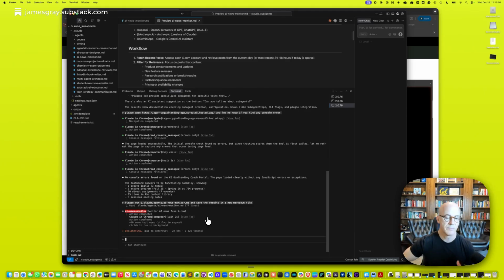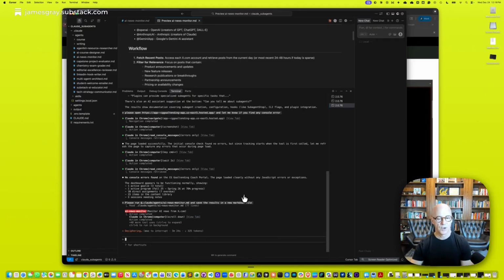Now, again, you want to be thoughtful around the risk associated with giving a sub-agent access to some of these tools. I recommend things that would be low risk. You'd want to be able to test it, and you want to ensure that it's not doing anything high risk. One of the steps in the process could be that Claude goes out and gets everything for you and then presents you with the details, and then you're in a position to take the final action. That's probably what I would recommend, certainly as you get started.